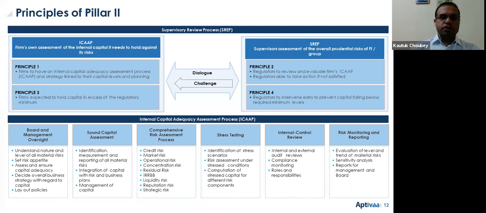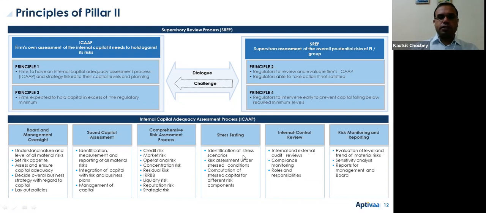The third principle is basically the comprehensive risk assessment process. So it covers all the risks, whether it is pillar 1 or pillar 2, and there is a detailed process in which the measurement of that particular risk is being done. So basic pillar 1 risks like credit, market and operational risk are handled through regulatory guidance, whereas for the other ones, regulators generally provide liberty to the banks to come up with their own approach. So the guidance is more prescriptive for the first 3 risks that we get to see, which are pillar 1 in nature. Then comes stress testing.